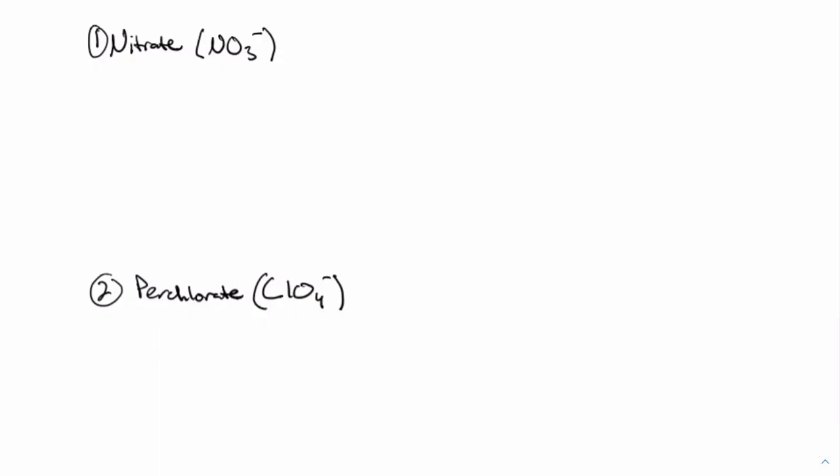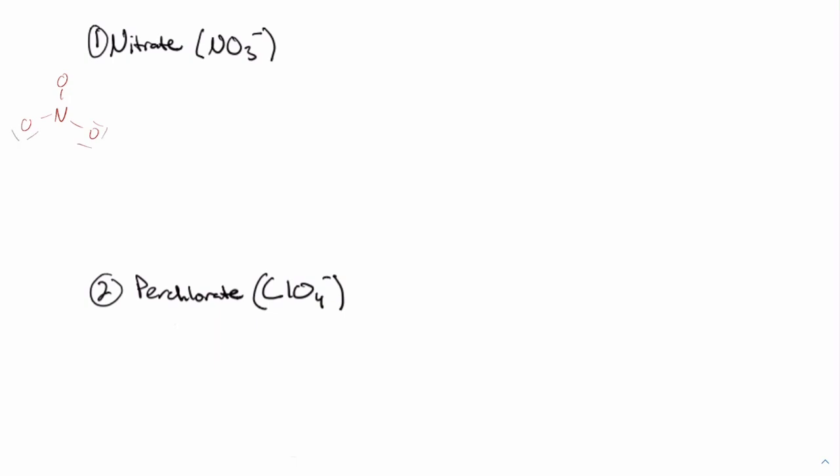So nitrate, what we need to figure out is what the center atom is, and we can assume it's nitrogen because it can make the most bonds, right? Oxygen can't, and plus a lot of times when they put one element in the front, it's usually going to be the center atom. So I'm going to put nitrogen here in the middle and then draw a skeleton. Whoops, let me fix that line there. Okay, and draw a skeleton.